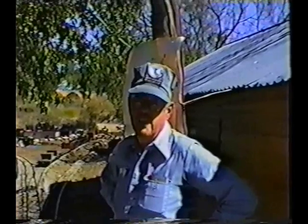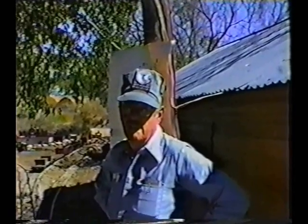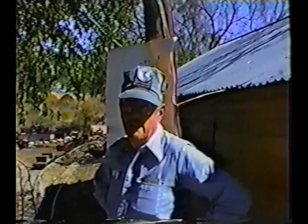How long is the railroad? At the present time, it's a little over 6,000 feet. And if and when I ever get this lower loop completed, it will be right at 7,200 feet. That's main line. Well, then on point to point, from the time we leave Comanche Yard until we get back, we must travel about 2¼ miles. Just about. And at a nice, comfortable speed, it takes about 40 minutes to make the trip.